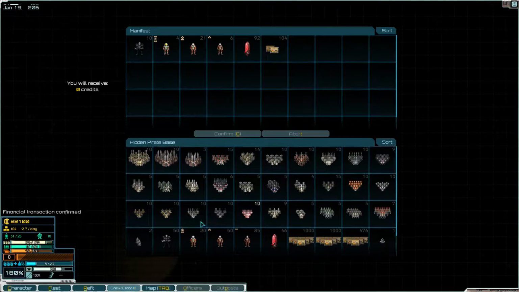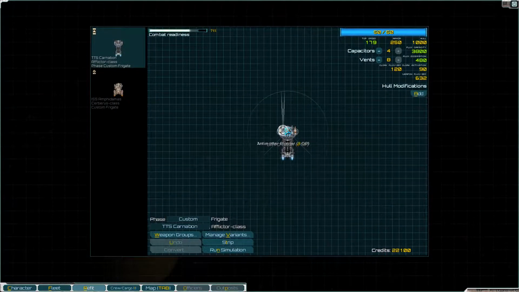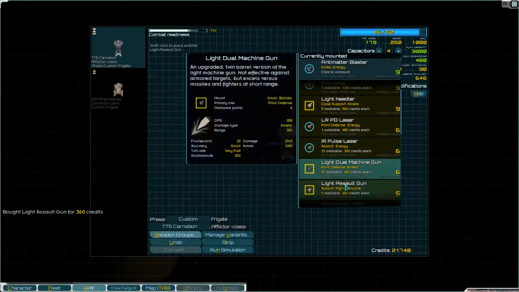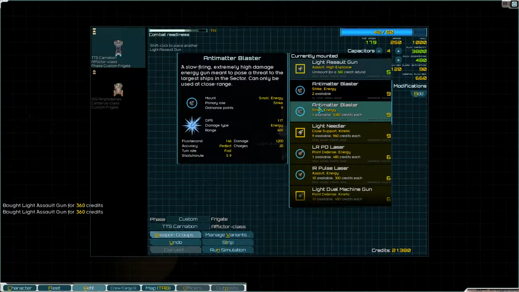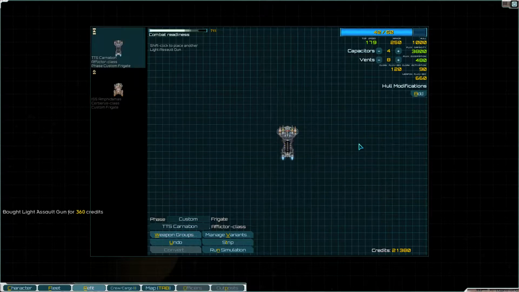What have they got here? Light assault guns. Yes, that's exactly what we wanted. Light assault gun. Brilliant. It's got a higher DPS, and it's got a higher range by about 200. Which means we can actually do a lot more with it.